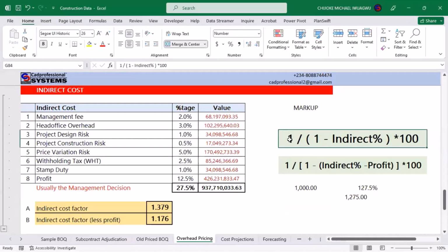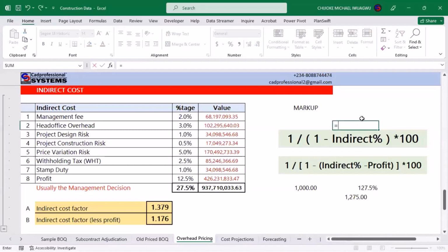But in reality, there is something called markup, and markup is used based on the formula that I have established here. When you are dividing 100% of something, say 1,000, 100% of it, I want to establish that this one will divide by 100%, but I want to remove this factor from inside of it. That is why I put it inside brackets: 100%, which will be dividing this one, minus this factor here. I close the brackets. In this way, it will be something like 1 minus this percent.